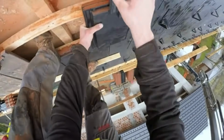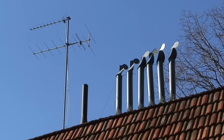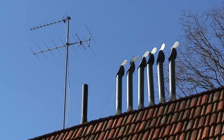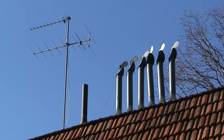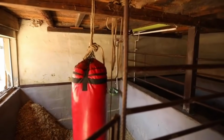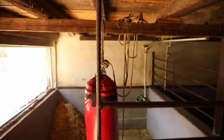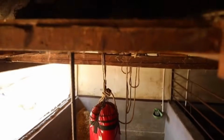A more secure method involved creating a false panel in the attic floorboards or a hidden compartment built directly into the roof supports. SOE radio operators who had to transmit and move quickly to evade German direction-finding teams relied on such methods. The attic of a friendly building was a relatively safe place to string an antenna and transmit from, and the bulky radio could be quickly hidden if a search was imminent.